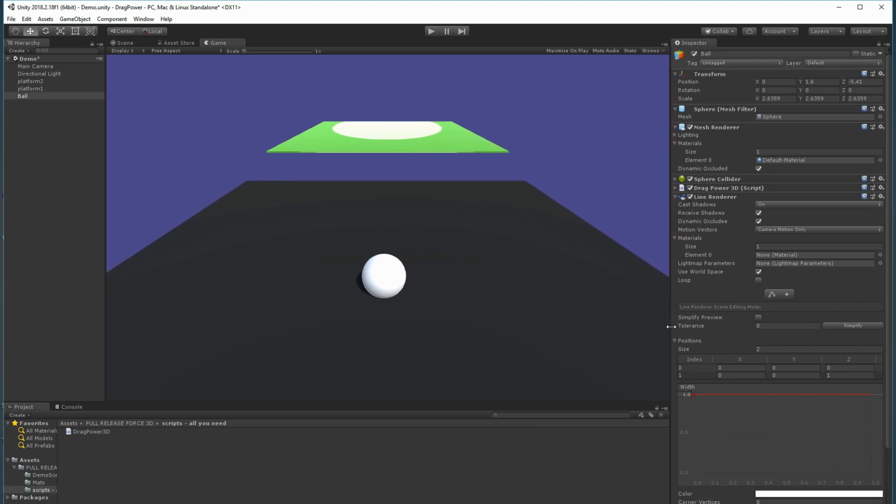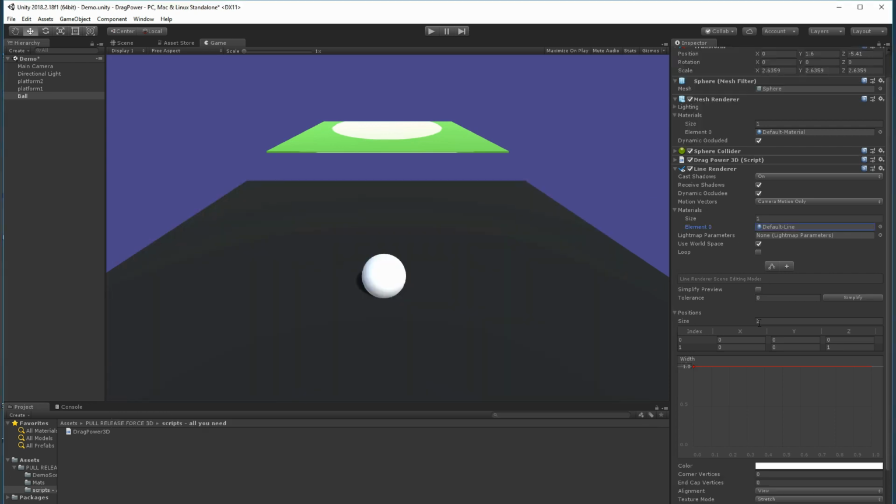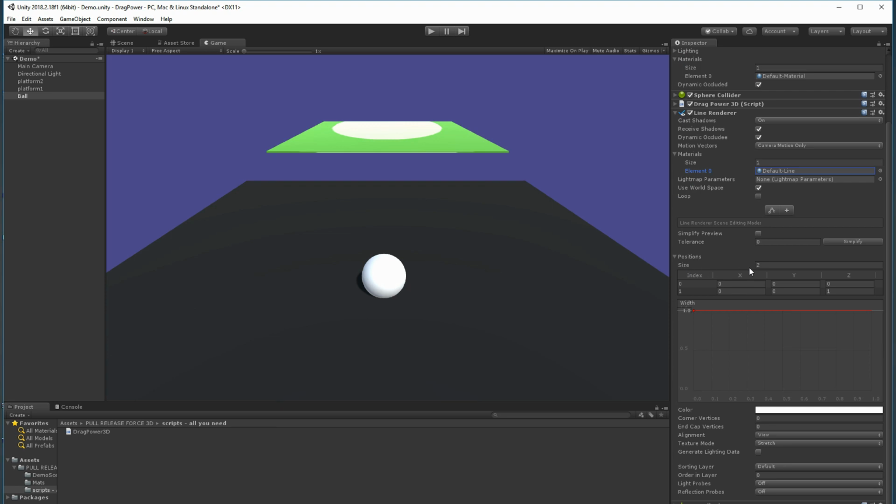There is a small amount of configuration to be done on the line renderer. First, you need to set your material. I'll just choose the default line for now. Your size must be 2.